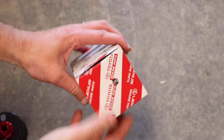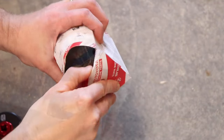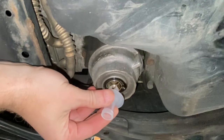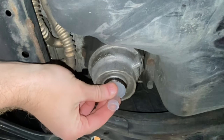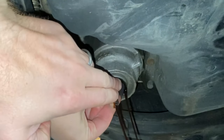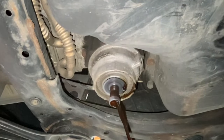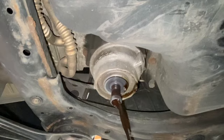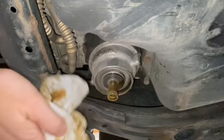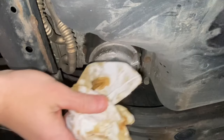Inside the filter element box you're going to locate the plastic nipple, then insert it into the bottom of the filter housing as shown. This will drain out all the oil inside the filter housing, making it a cleaner job. Next, remove the plastic nipple by firmly pressing it back and forth and it should release from the housing.